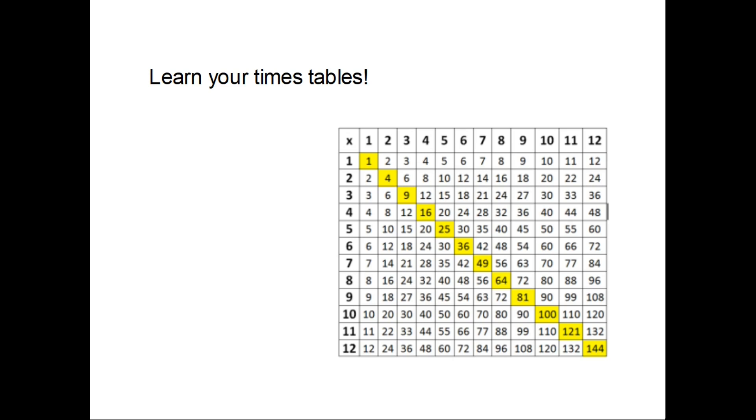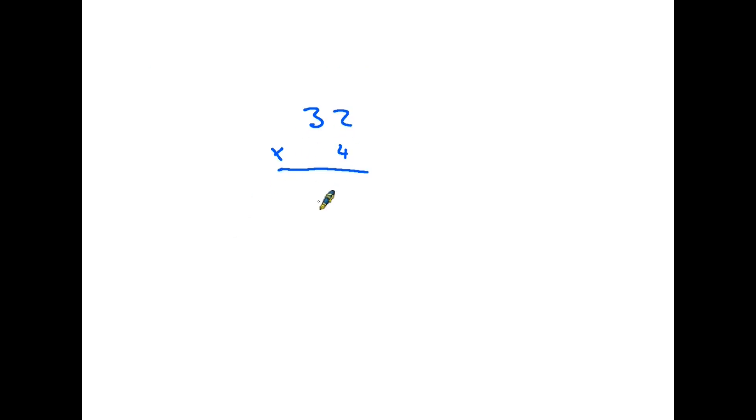Let's have a look at a couple of multiplication sums. Let's start with a basic one: 32 times 4. We are multiplying the whole of 32 by 4, but we do it a step at a time to avoid errors. The method here is that we're going to multiply each of the numbers on the top row by 4, starting on the right-hand side and working our way across. The first sum we do is 4 times 2, and we always put the answer immediately under the number that we are multiplying by. So 4 times 2, the 8 goes under the 4.